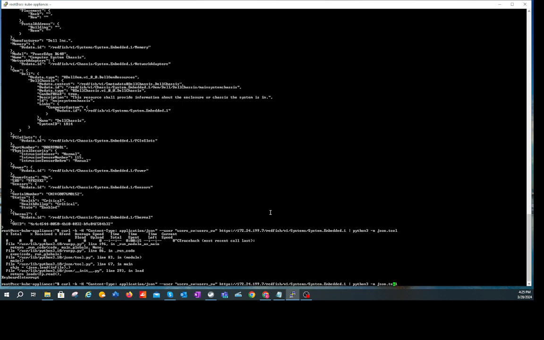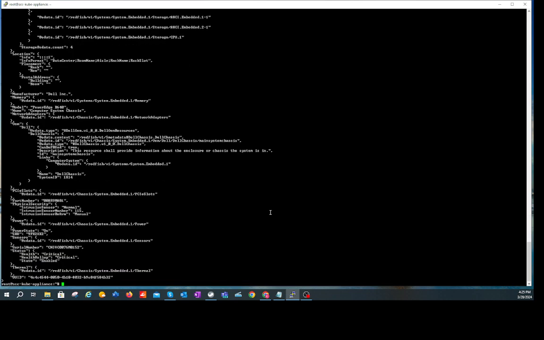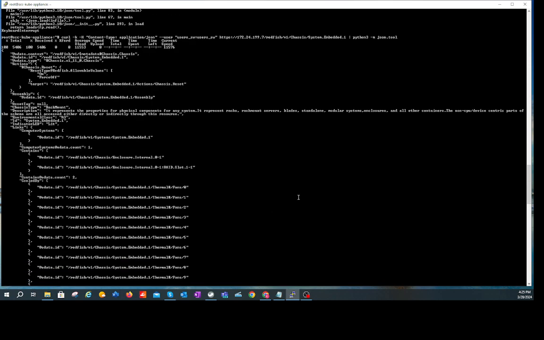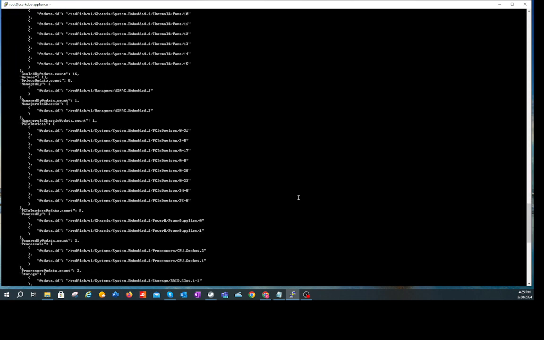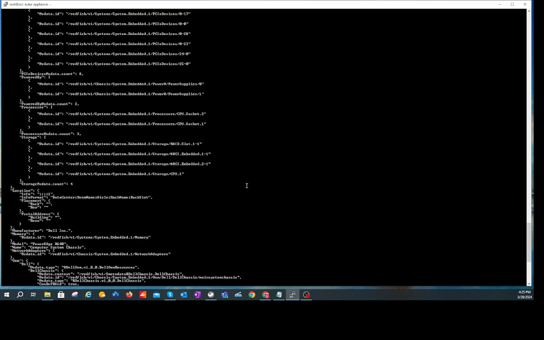So let's go ahead and come back to the chassis again and see what typo we made. The clue was that it was hanging there and not being able to respond. So let's see why it was hanging. Let's look at system related information. We'll scroll up here and get a clue of the endpoint that we want to parse itself.